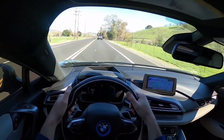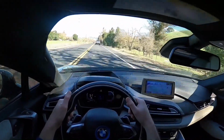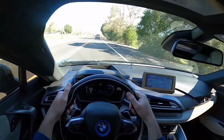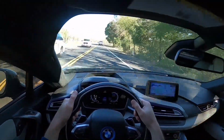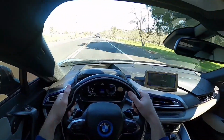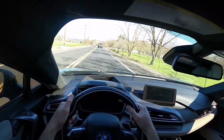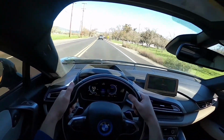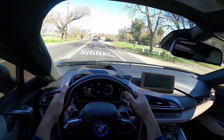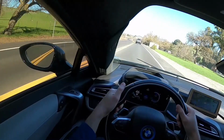A lot of times when you're creeping around town, you're on electric only, which obviously saves gas. When you get on the throttle, it obviously employs both motors to give you maximum power, but if you've got the battery charge, you're on battery power a lot of the time around town, and then the gas engine will kick in. On the highway, it seems like it's gas engine with electric assist if you need it. So no matter where you're driving or how you're driving, it's really, really efficient. You're getting great fuel economy.